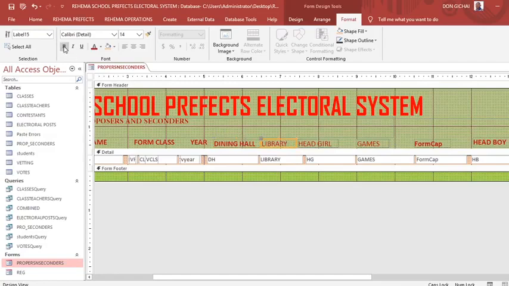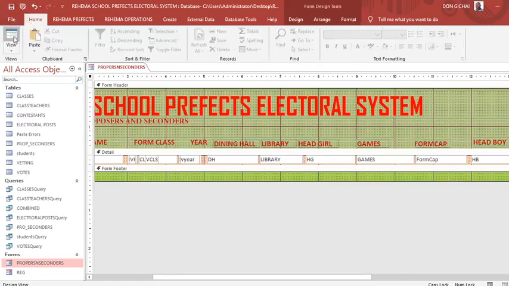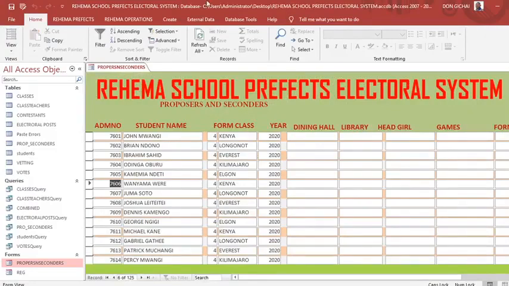I can edit them accordingly to make sure that they are bold and readable. From captain, then the head boy should look like that one. Therefore, this is how our data so far looks like.